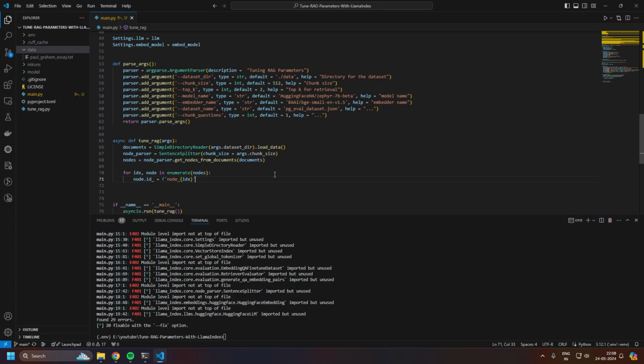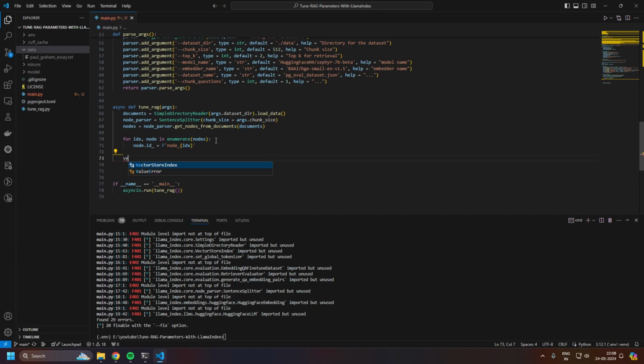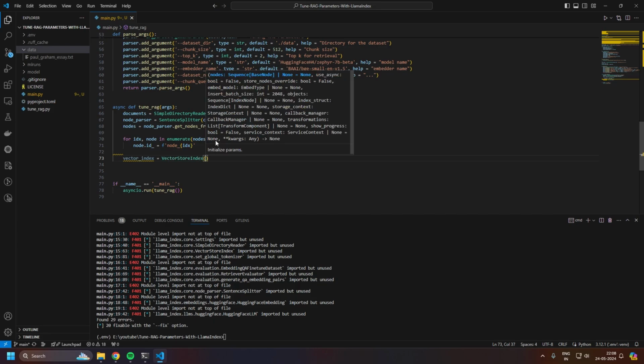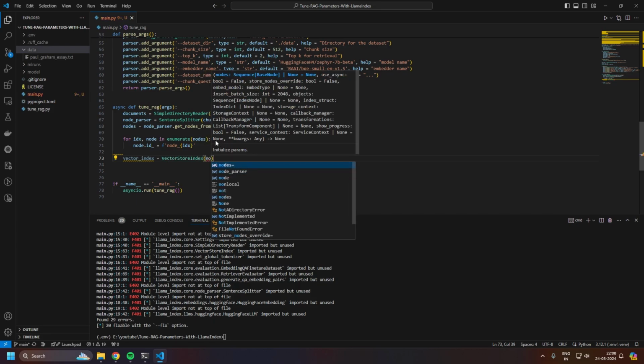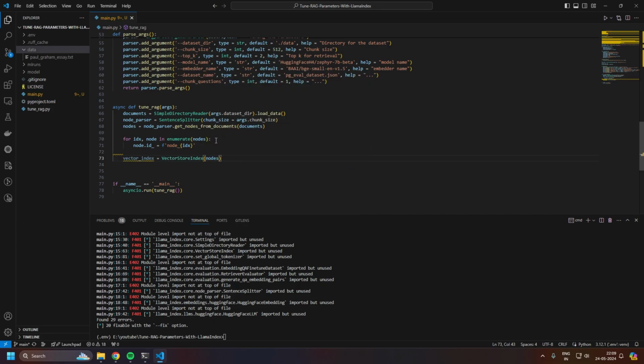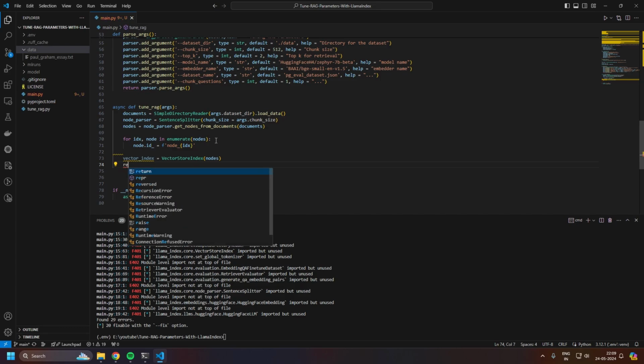Essentially I'm just iterating through each of them and setting them from 0, 1, 2, 3, 4 instead of it assigning some random values. So now let's create our vector index with all the nodes that we have, and our retriever.